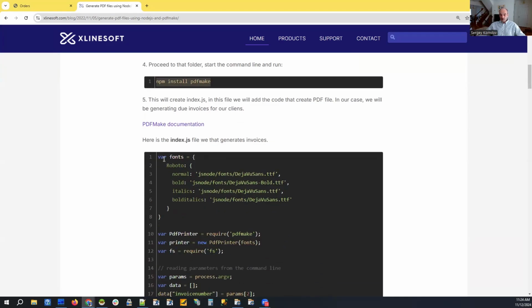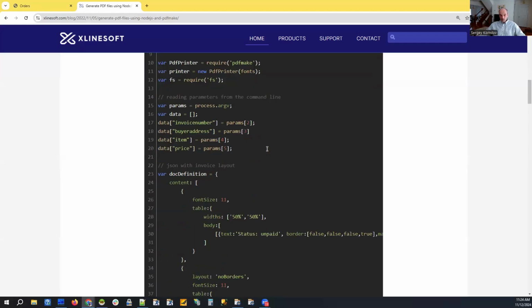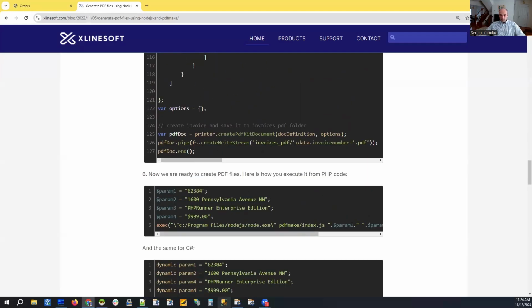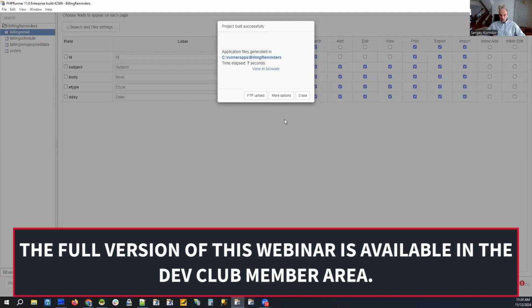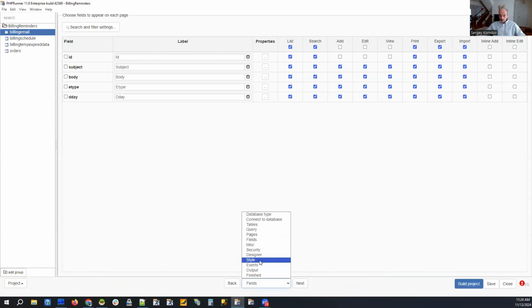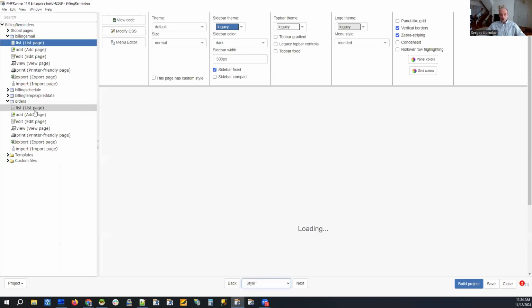And this is the index.js file that we use to create the actual invoice. That's a long file, and I have added it to the project itself. So if you actually need to generate invoices, you can just use this file as a template and you can adjust it for your purposes.